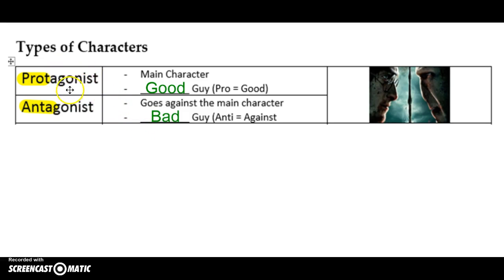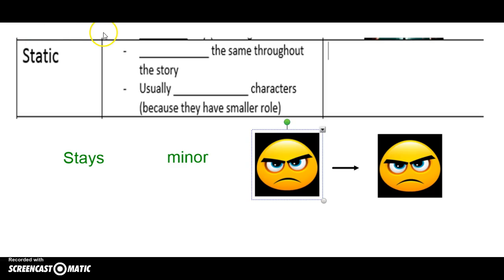So these two terms are review, but it's important that you remember what those mean, so I wanted to go over those again. Our new terms. Our first one is static. Now this isn't static like on your TV static. This is a different kind of static. I like to remember the STA part of static because it reminds me that it means stays the same throughout a story. A static character does not change.